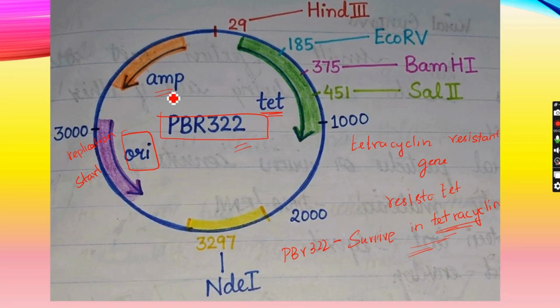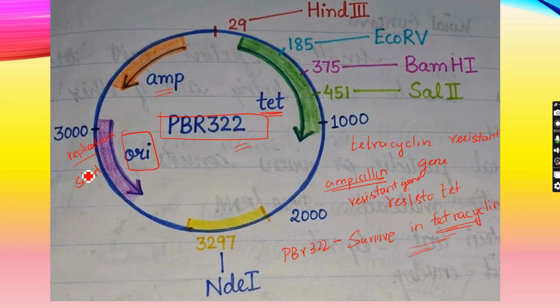So this is amp, which means the ampicillin resistance gene. So it can survive in ampicillin antibiotics too. So another antibiotic can be suggested when the infection is caused by a bacteria having this plasmid. So it is very important in medical terms. Next, tetracycline and ampicillin are the antibiotic resistance genes.